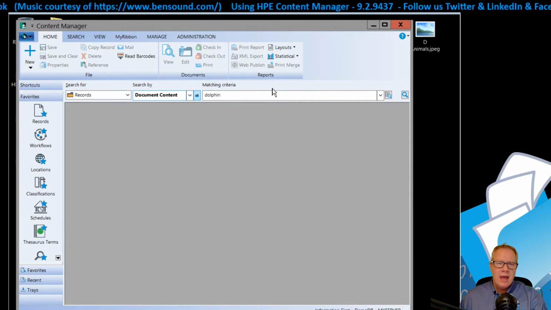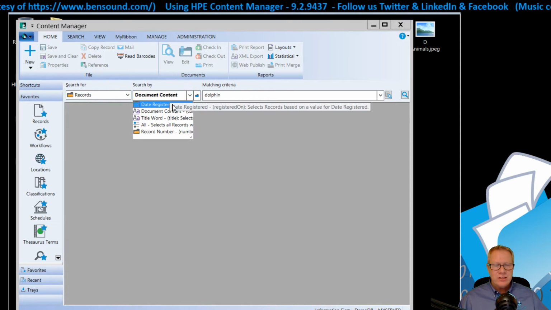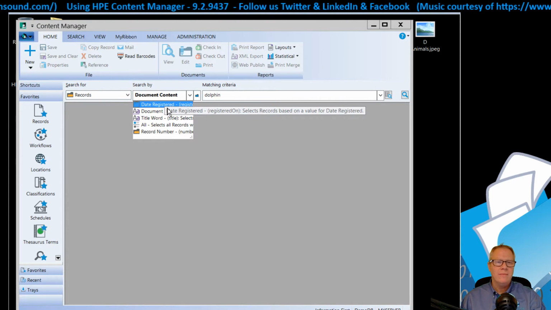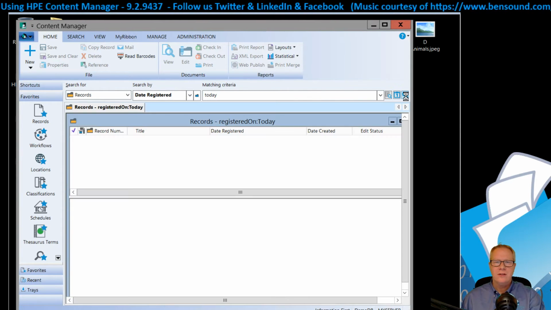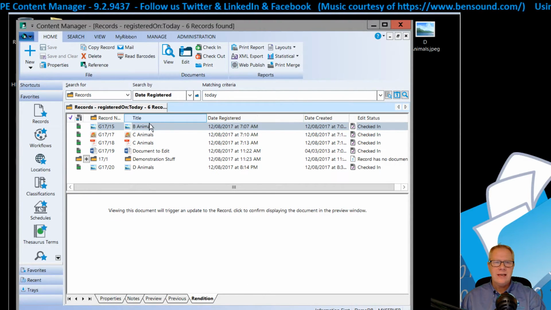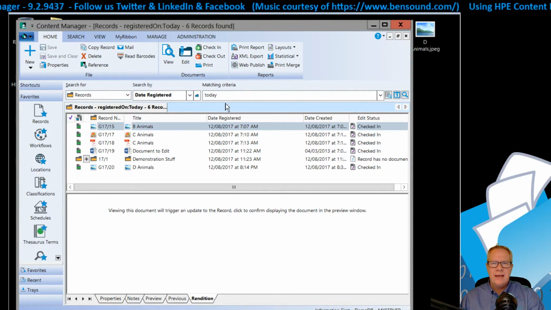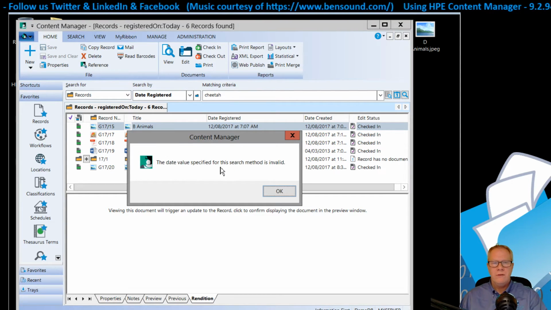I'm going to keep that open, and while I'm here, I'm going to talk a little bit about redactions. Now, we do talk about the electronic rendition being in a redactable format, but let's see what else Content Manager has up its sleeves when it comes to that. Let's look at some things I've registered today. Here we go. You can see I've been testing this, playing with this. I got a couple of B animals, C animals, and D animals.